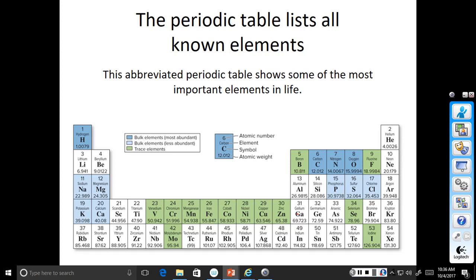You can see the dark blue is the elements that are most abundant. So you can see our biggies, our carbon, our nitrogen, our oxygen, our hydrogen, and then we have slightly less abundant phosphorus, sulfur, chlorine, potassium, calcium, magnesium. You might recognize these as things they put in vitamins and sports drinks. We also would refer to these as minerals that we need to get our body working properly.